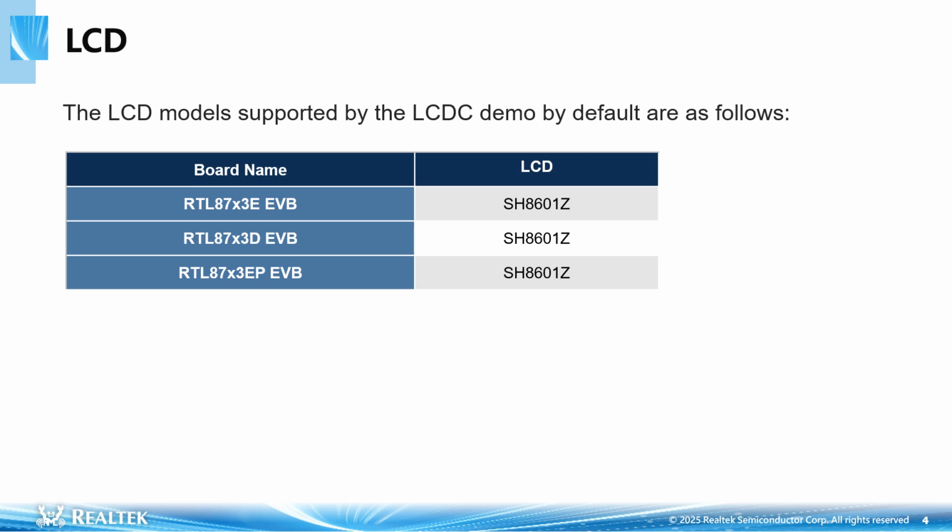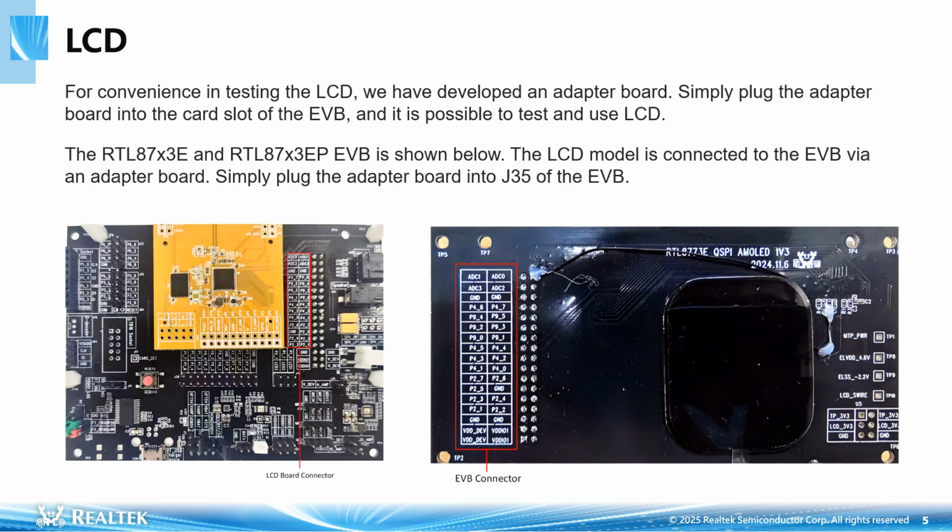The default supported display driver IC model for LCDC demo is SH8601Z. For convenience in testing the LCD, we have developed an adapter board. Simply plug the adapter board into the card slot of the EVB, and it is possible to test and use the LCD. Here we show the EVB and screen adapter board of RTL87X3E and RTL87X3EP. Please refer to the SDK online documentation for the mapping relationship between the LCD and the EVB pins.